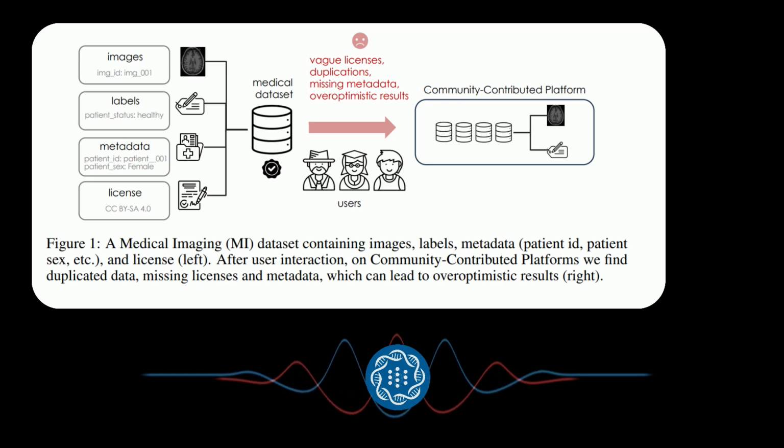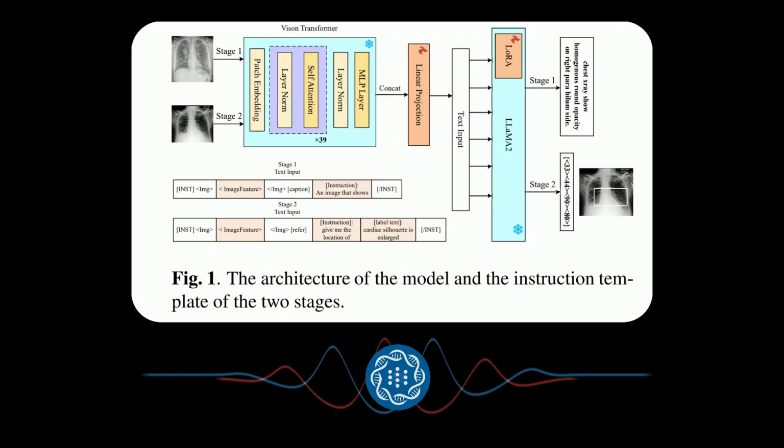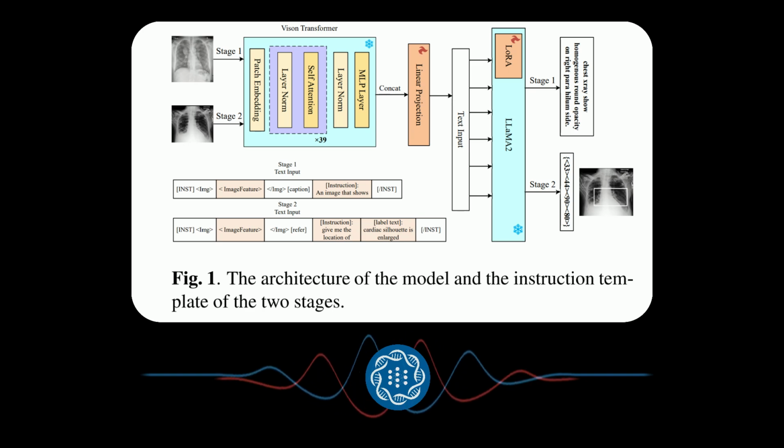Okay, so we've talked about data challenges, but now let's move on to a paper that focuses on a specific task in medical image analysis: visual grounding. This one is called Parameter-Efficient Fine-Tuning Medical Multimodal Large Language Models for Medical Visual Grounding, authored by Jinlong He, Pengfei Li, Gang Liu, and Shenjun Zhang. Visual grounding, huh? Break that down for me.